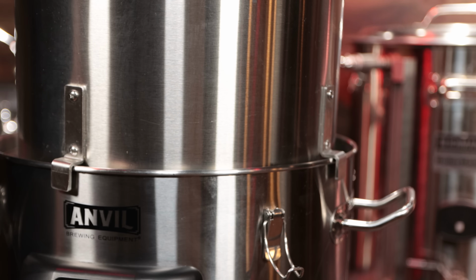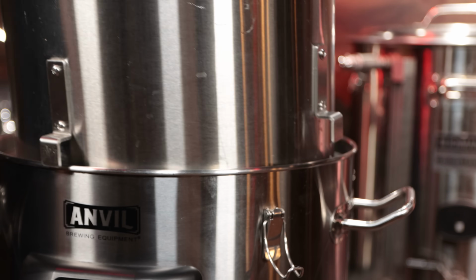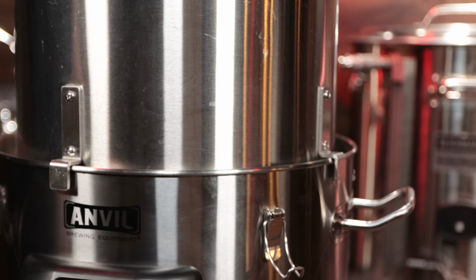That will allow it to drain out some of that liquid, so you're not trying to lift all the liquid and all the grain at the same time. And then they also have a secondary catch system, so once it drains out that initial drain, you can raise it all the way up and hang it on the top hooks or the bottom hooks on the malt pipe and let it drain out the rest of the way. This is something that's really, really cool. They actually have applied for a patent for it.